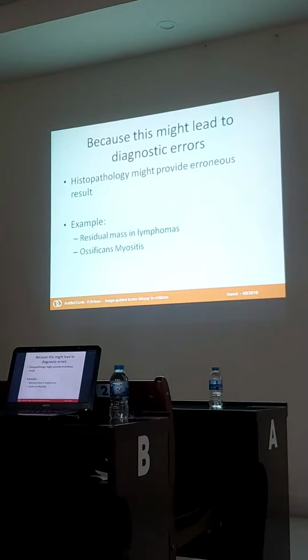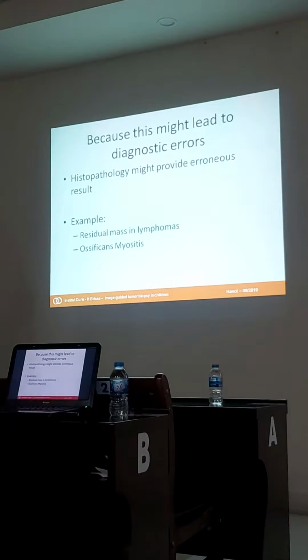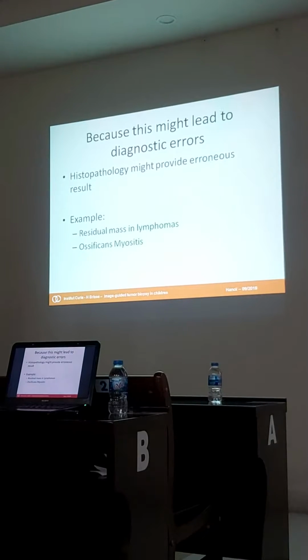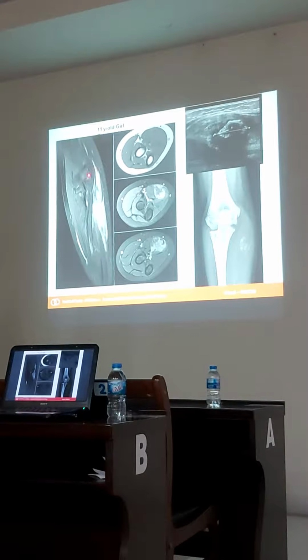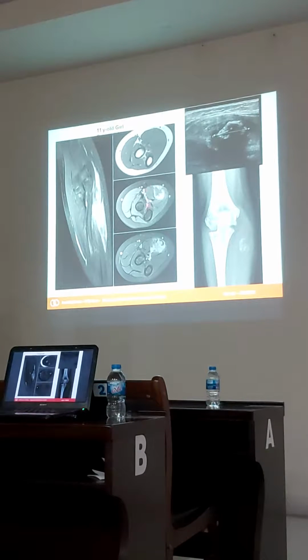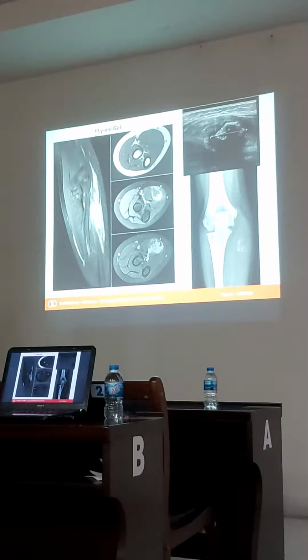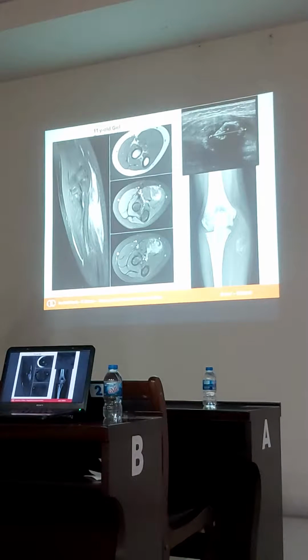And sometimes also, when you have some myositis ossificans, which is a differential diagnosis of soft tissue masses, if you perform the biopsy, you can find something very strange. This is a typical myositis. So on MRI, it's something which might be considered as very suspicious for cancer, but on plain film and sonography, it's a very typical lesion with surrounding calcification.